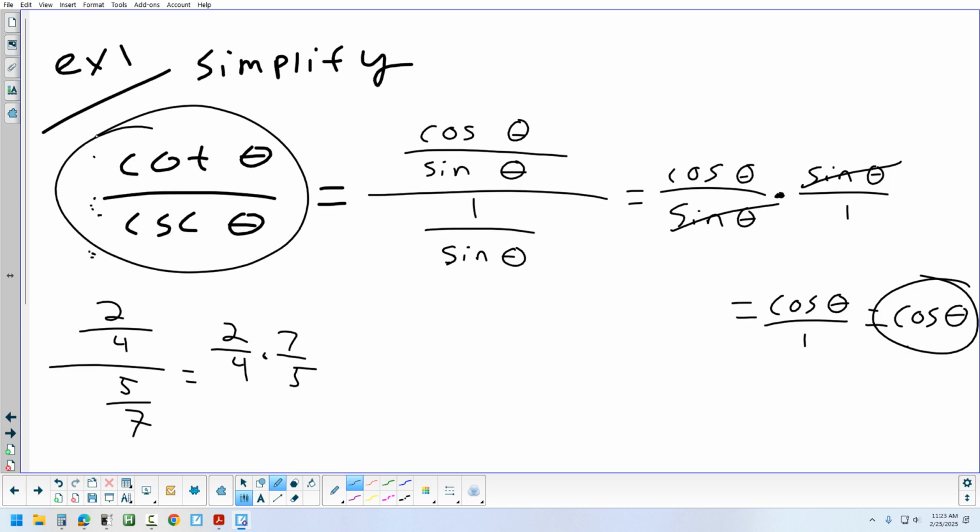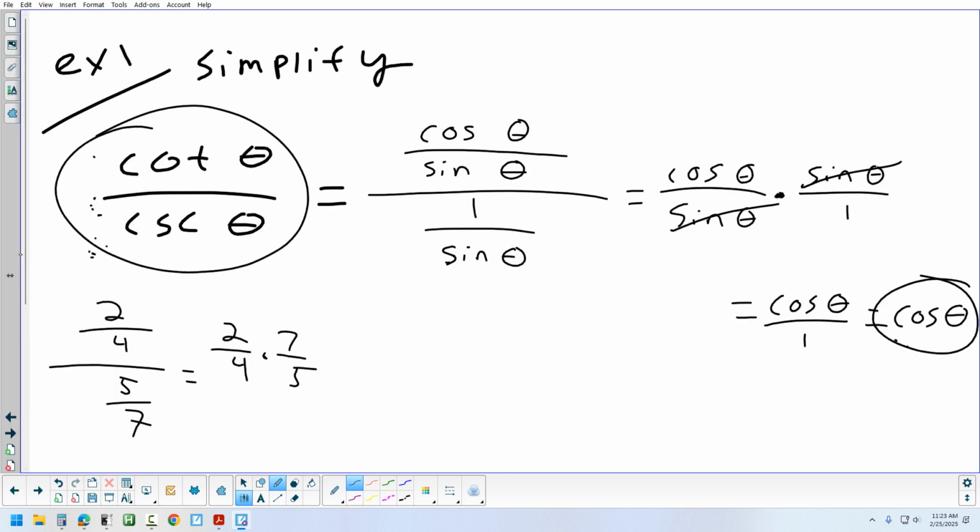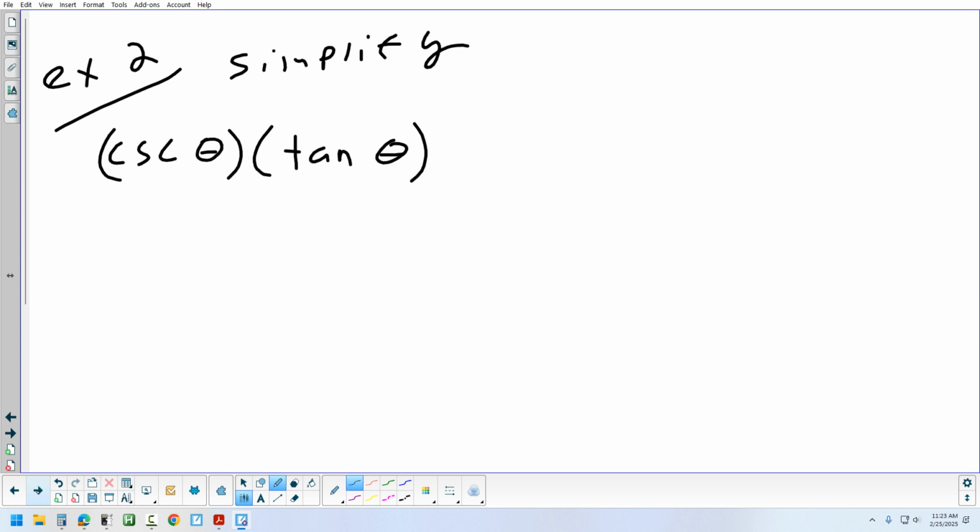Any questions on how we simplified that? Okay. And I could show you they're the same. Like if I put this in y1 on the calculator, and then I put this in y2, they'd look identical. I could show you that, or you could try it yourself. But graphing is not really the point. We're never going to graph it. We're going to do what we just did right there.